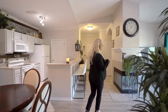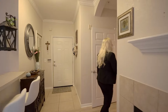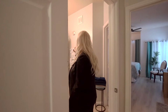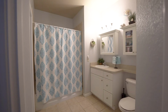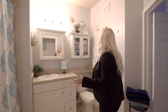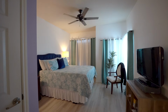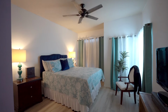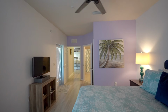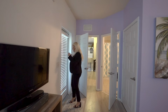So now we're gonna walk to the other side of the unit so you can see the master bath. Now with the split floor plan, you really get a nice feel. It feels a lot bigger than it actually is. So let's kind of like walk through the bathroom. Very similar to the other bathroom, almost identical. You've got a beautiful vanity in great shape. All of it's original, but it's in fantastic shape. This is gonna lead you right into your master suite here. Again, beautiful walk-in closet, your own private bathroom, 2 windows, and this actual unit leads out to the patio area, okay? So we're gonna actually walk right out here to the patio.